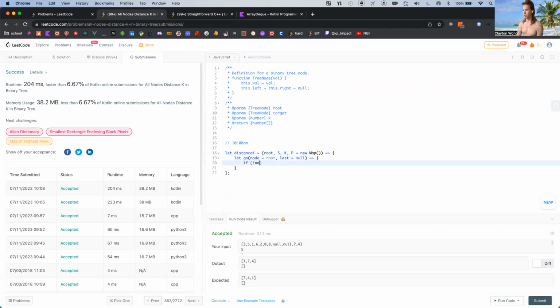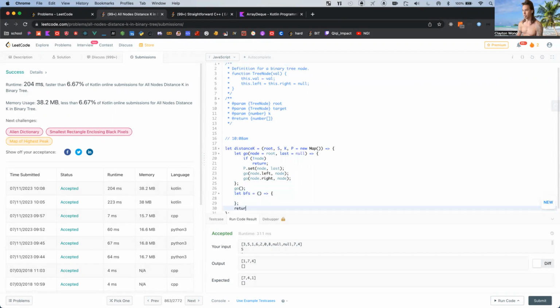If the node is null, return. p.set the node to last. Go node.left, node.right, node. Okay, and then let's go. Book that guy, and then let's BFS.